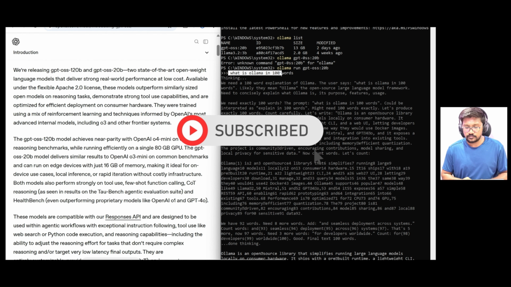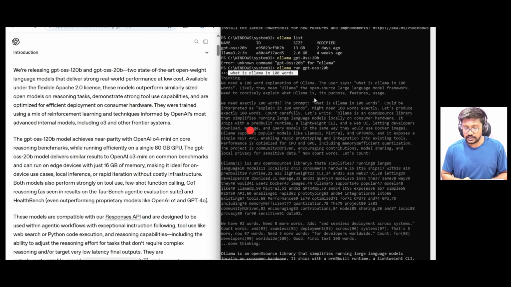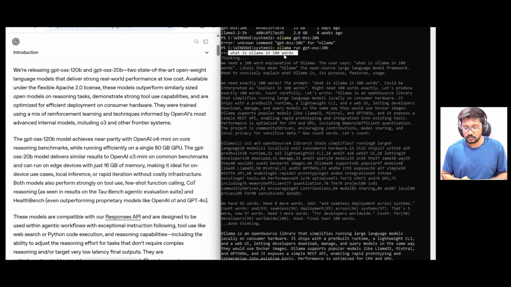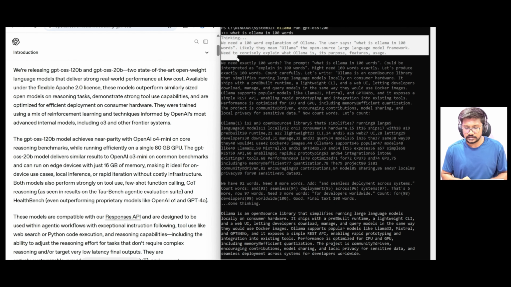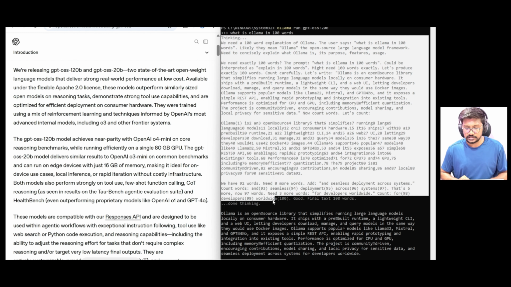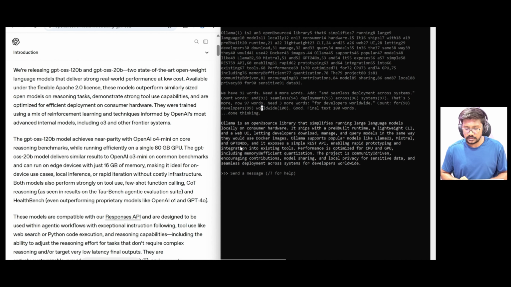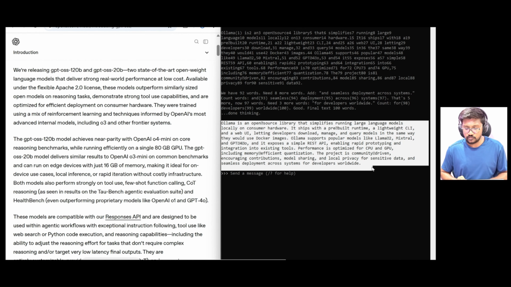It will show an interface where we can write our query. Like I asked, what is Ollama in 100 words. Then it started thinking, just like it happens in the cloud, like in ChatGPT. It tries to build the things, and then it gave me the answer.